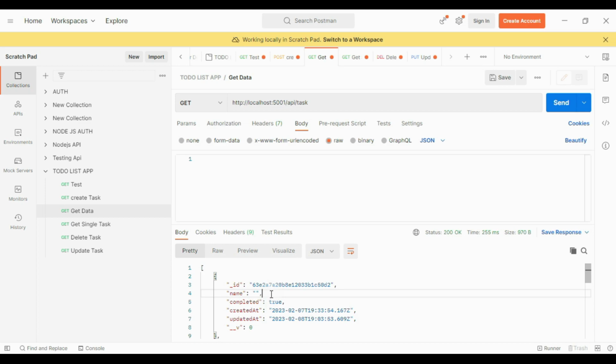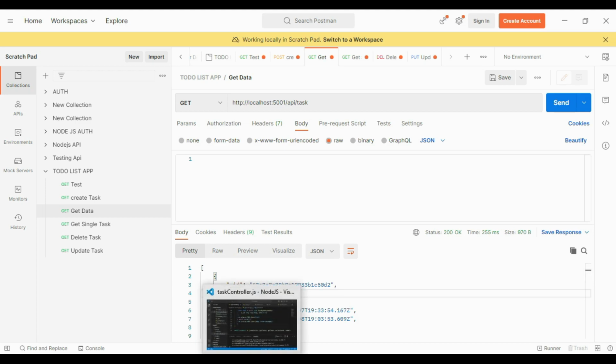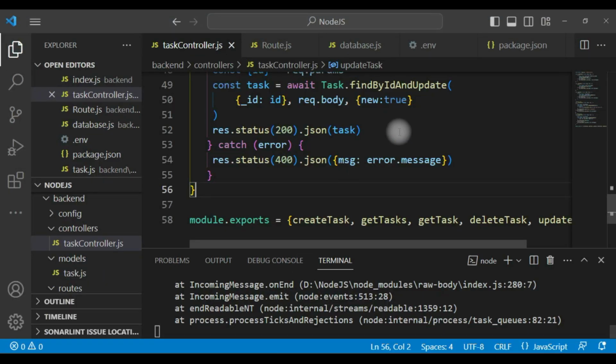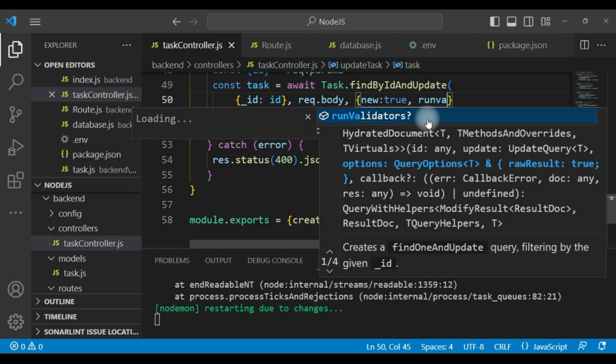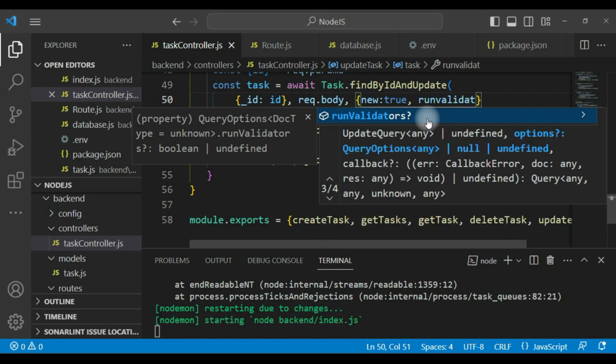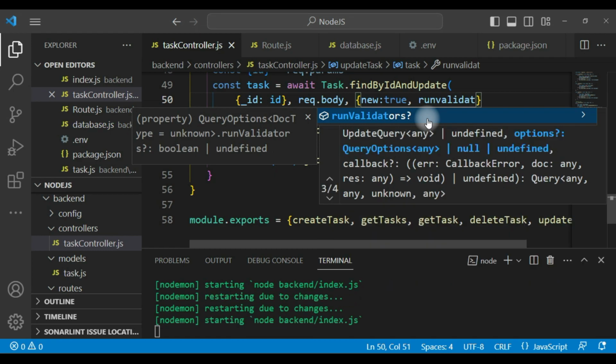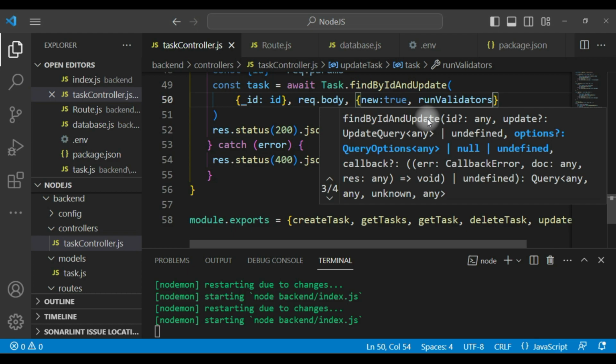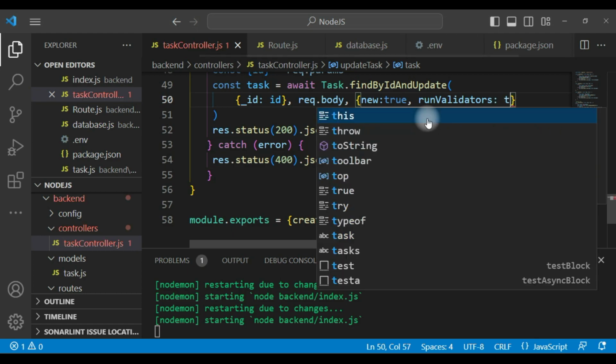To solve this problem, we need to run our validation. We need to pass a validation, so comma, runValidators to true.